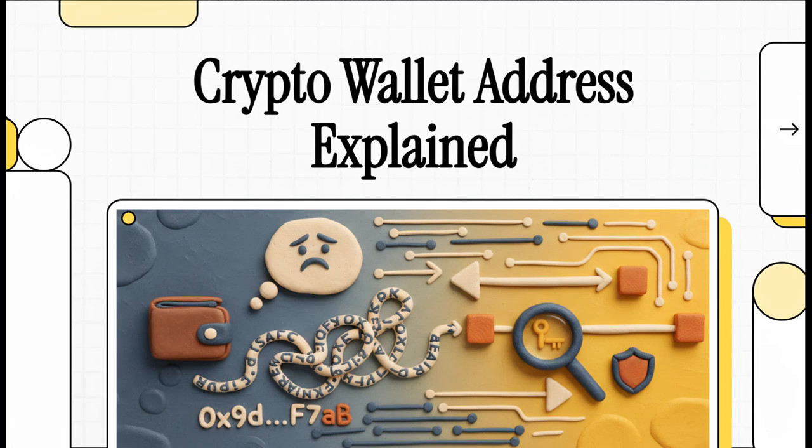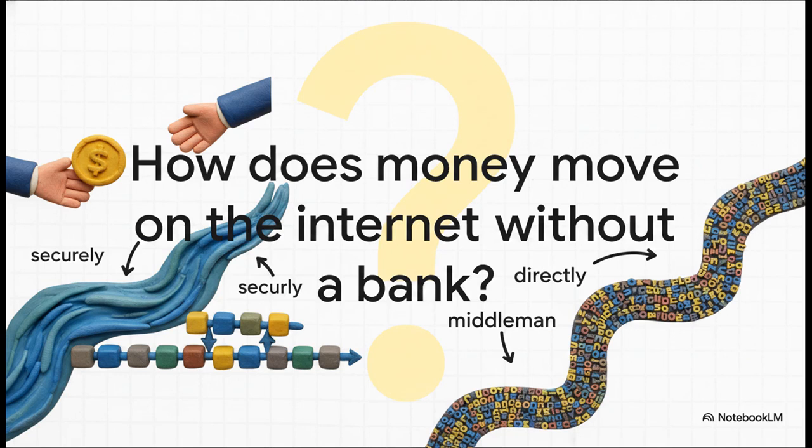Have you ever stared at that super long, kind of random string of letters and numbers for a crypto transaction and just thought, what on earth is that? Well, that's your wallet address. And in this explainer, we're going to make it all make sense. Simple, clear, and totally understandable. Okay, so let's just dive right in.